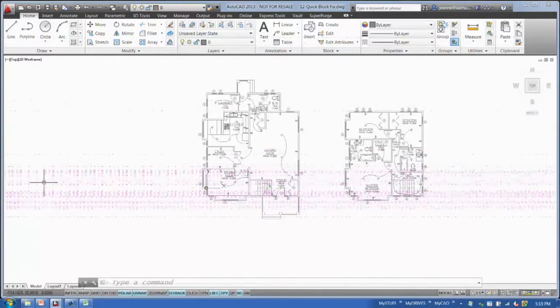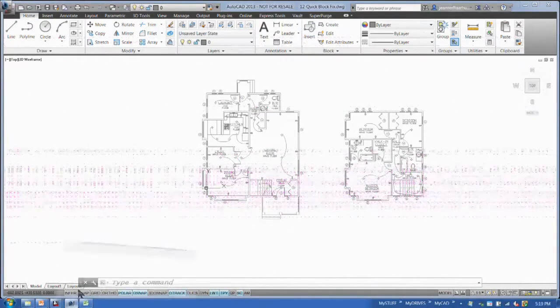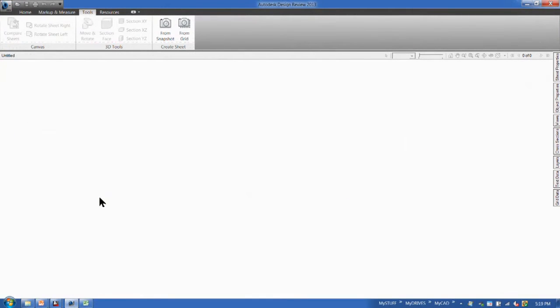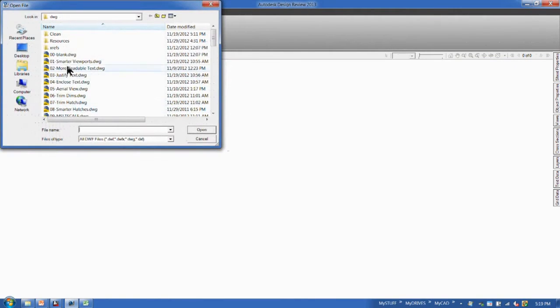Anybody ever needed to compare two files and find out what was different between them? Well, in just AutoCAD, there is an app, by the way. If you go up to the Exchange apps, I hear there's an app up there that'll do this. But if we just have AutoCAD, you can go into Design Review. Design Review does this. So if you print both files out as a DWF, because it compares DWFs, then we'll go in here and I'll open one of the two files I took.